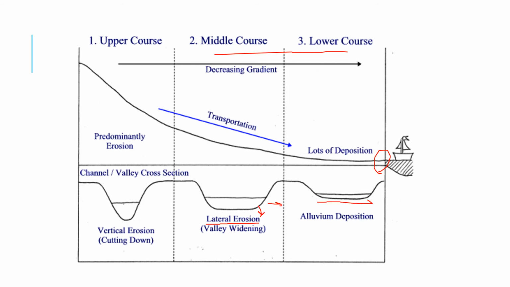So it's absolute at its widest, right? So that's the mouth of the river, or sometimes an estuary. So it's very, very wide, but it also becomes much shallower. So if you look at the depth of the river here and compare it to the depth of the river in the middle course, sometimes it's actually shallower.